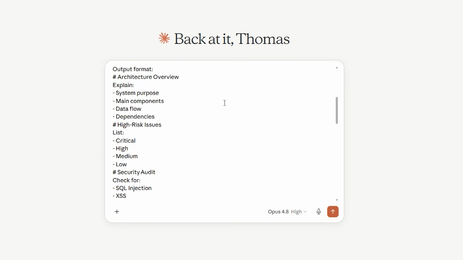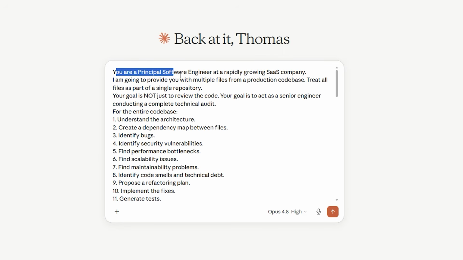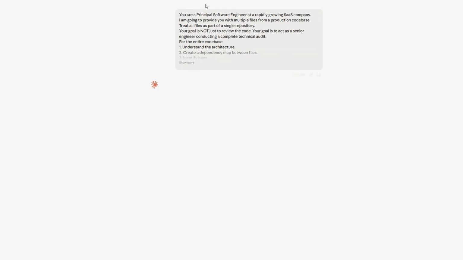Where Opus 4.8 actually shines. Use cases. So all that power, what do you point it at? Let me give you the 4 buckets where this model genuinely separates from the pack, and you'll probably recognize at least one of your own projects in here. The most obvious is serious software engineering: large-scale code generation, refactoring across many files, hunting down bugs in a big, messy repo. This is 4.8's home turf.